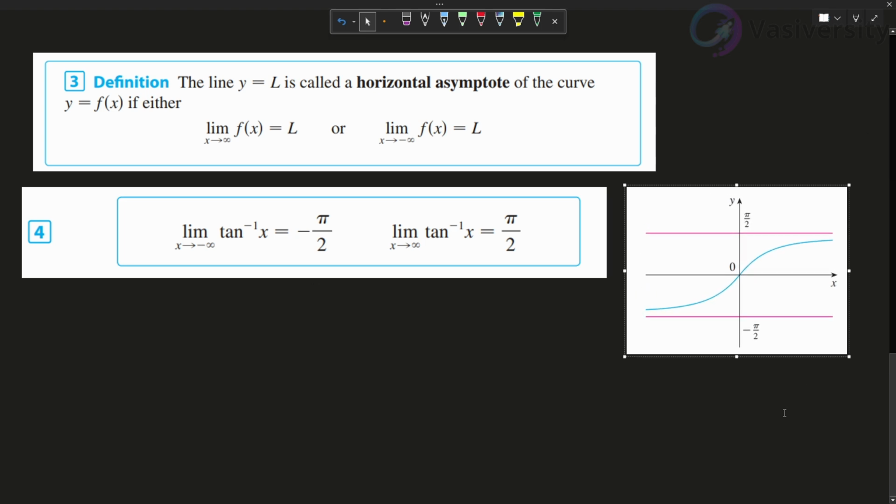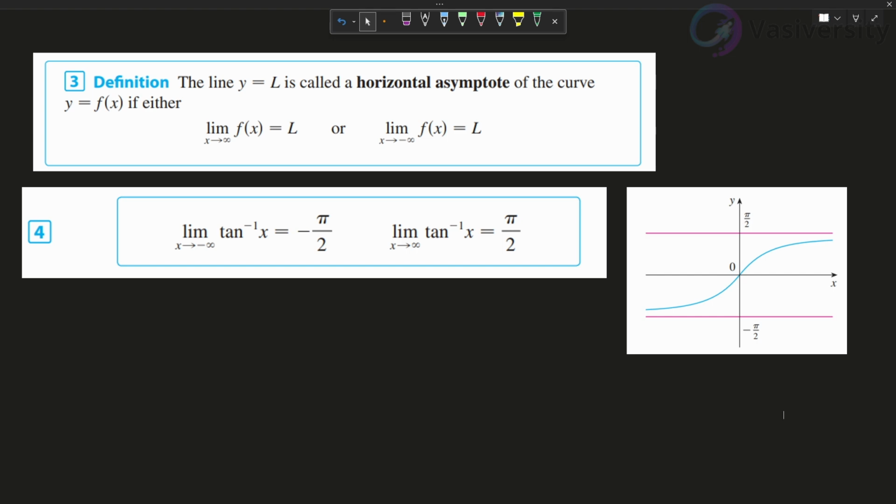Okay, so if we're approaching positive infinity, we're going to go to pi over 2, and negative infinity is going to be negative pi over 2. So that is similar to what we do when we work with the regular tangent. For the regular tangent, if we're approaching 90 degrees, the tangent goes to infinity, but if we go to 270 degrees, or negative 90, we're going to go to negative infinity.